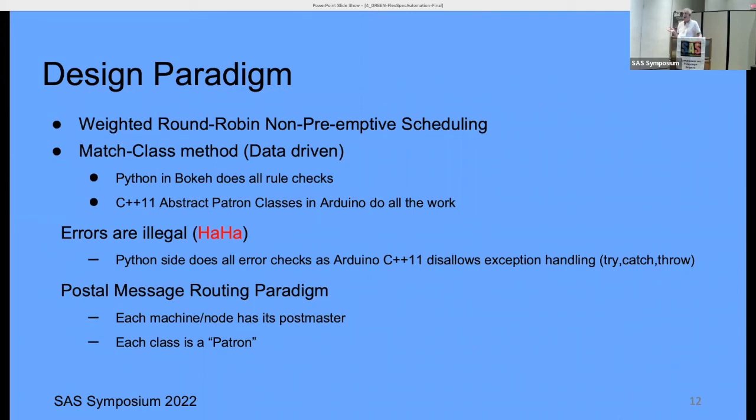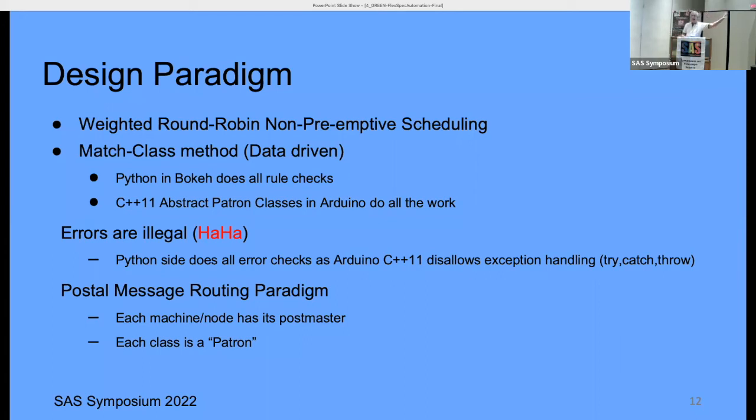okay. The Python side, the user interface side, does all the rule checking. And it says, I am not going to send this message through the postal system, a letter bomb, if you will, that will take care of my Arduino at the other end. The Arduino is very trusting. It says, I trust this message is something I can deal with, and it will deal with it. And there can be a little bit of error detection and prevention in the code, but it's extremely difficult to catch it and report it back up. So we just made them illegal.